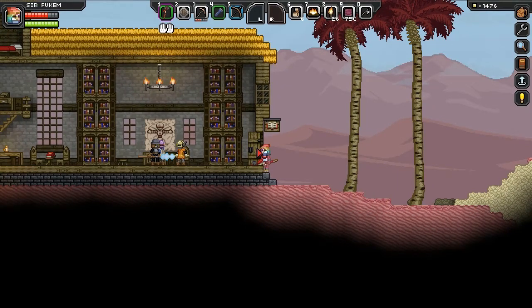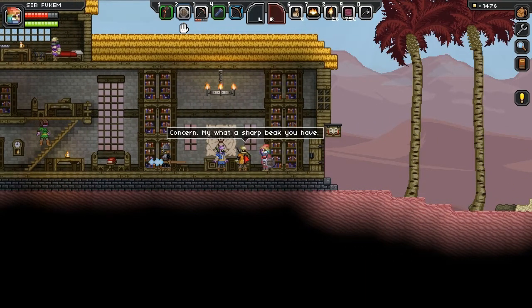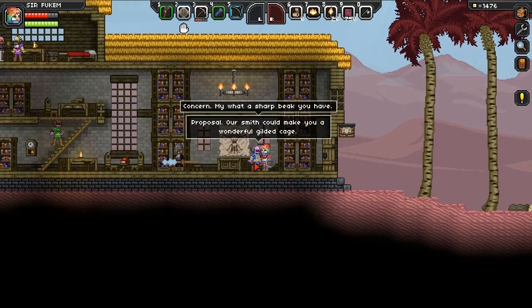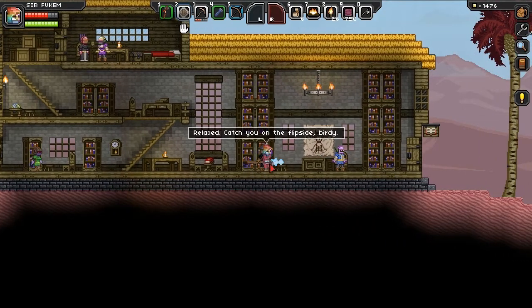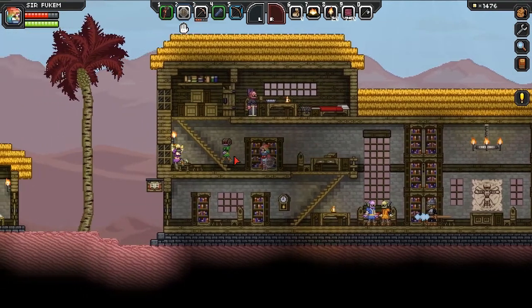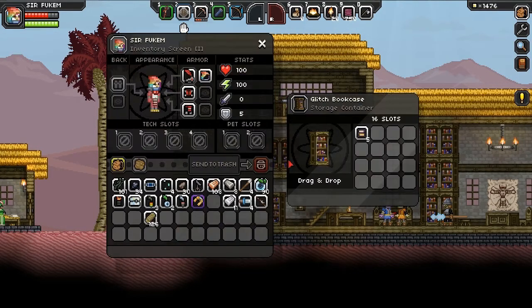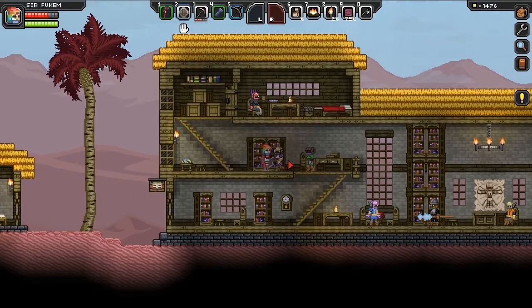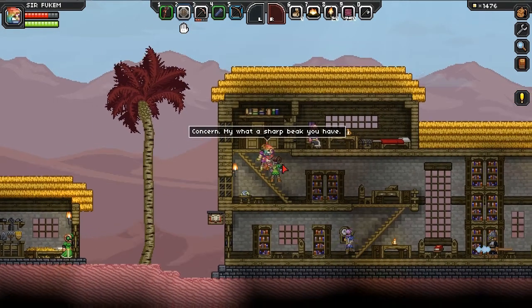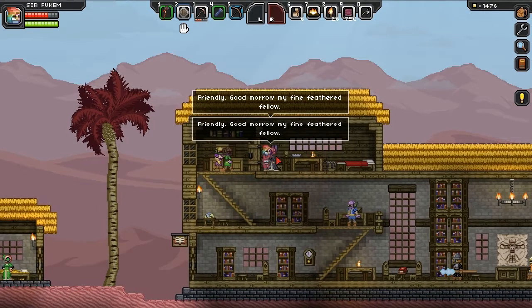Hello? Hi. I come in peace. Concern, my, what a sharp beak you have. Proposal, our smith can make you a wonderful gilded cage. Relax, catch you on the flip side, birdie. Okay, what about you? Query, we're looking for a volunteer for a game of goose pulling. Are you interested? Hell yeah! Game of goose pulling? Count me in. Hey, I want to talk to you. What sharp beak you have, how about you? Finally, good morrow, my fine feathered fellow. That's all you gotta say?